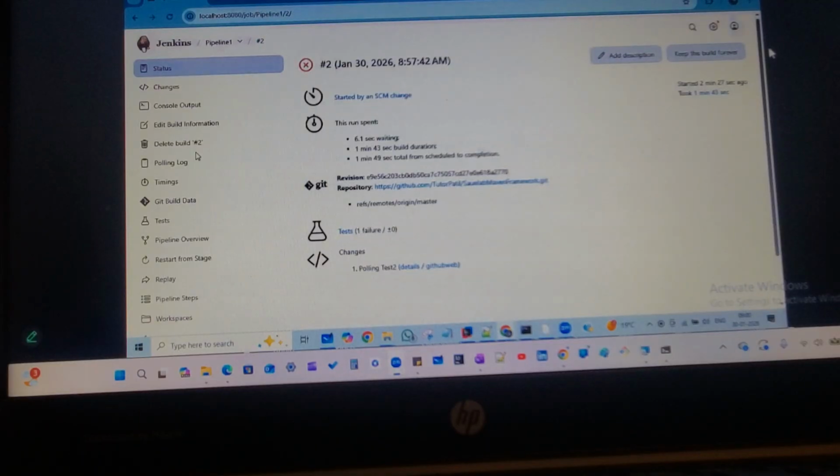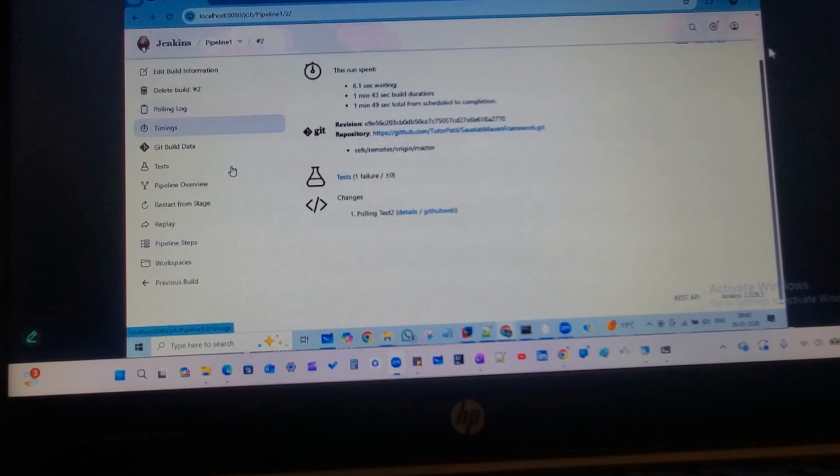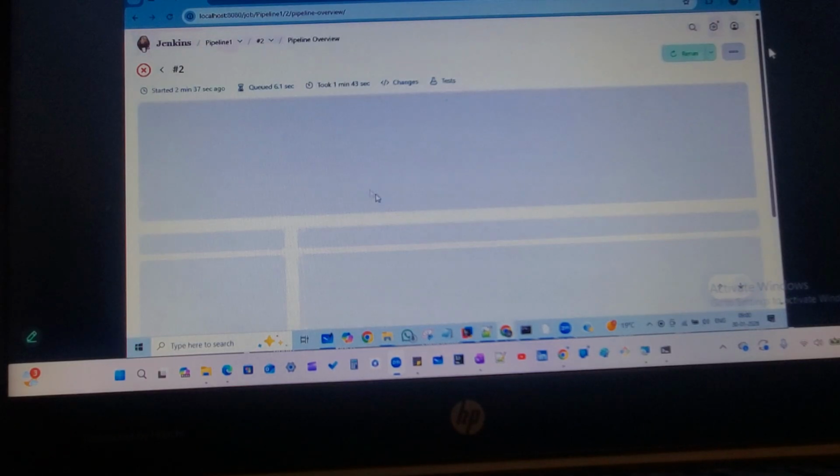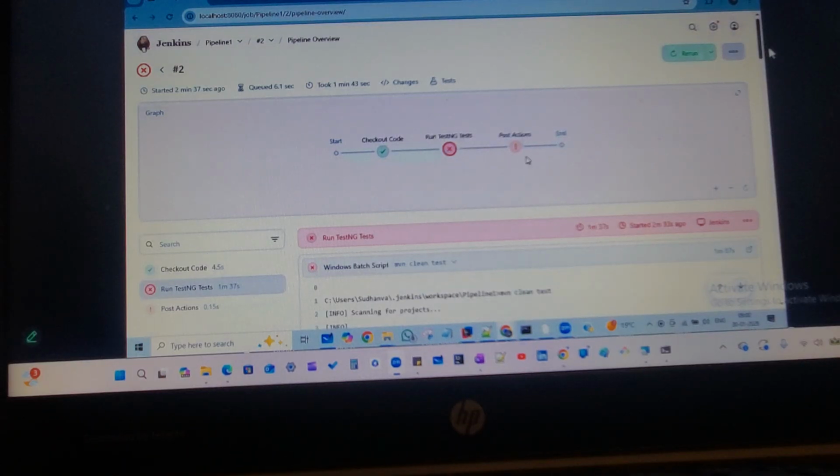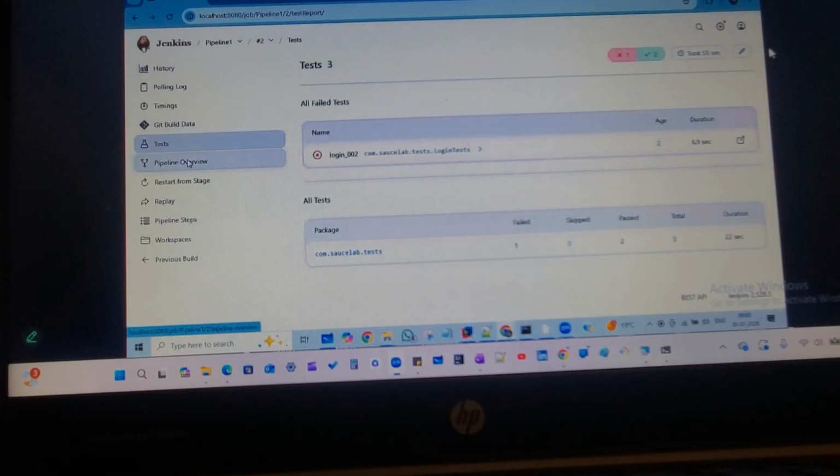Now I just wanted to see what the Blue Ocean plugin was. That Blue Ocean plugin is not there. It would show a little better representation of our pipeline overview. It is almost the same as this, but it shows a little in blue color, a little fancy. You can see all these options here. Test. You can directly go back here, right?